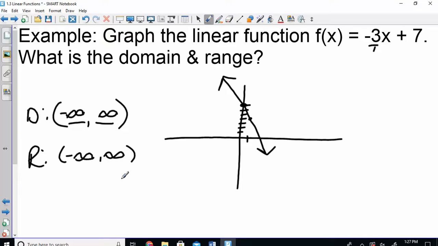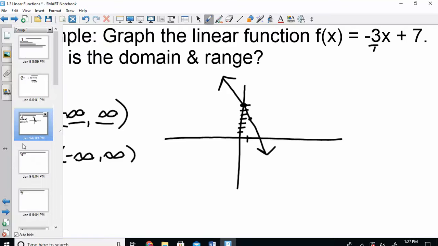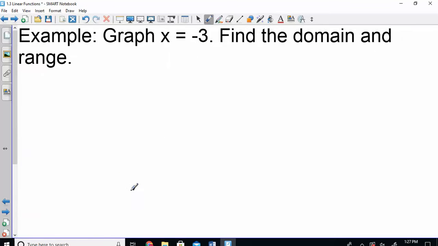Okay? Do we need to do another one like this? Graphing this line? You good with that? What if I gave you this one then? Oh, these are the ones where it's just straight up and down. Yeah. So, if it's an X, you go straight, and then if it's a Y, you go horizontal. Yeah, because on the x-axis. Well, vertical, horizontal. Yes. X is vertical. So this would be straight up and down, x equals -3. Oh, it's a -3. Dang it. So you just have a vertical line at -3.